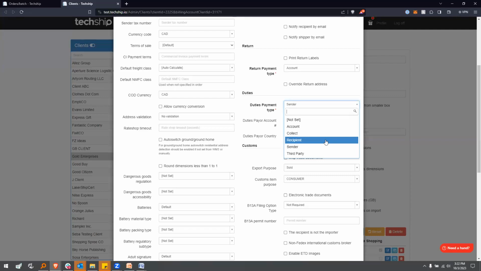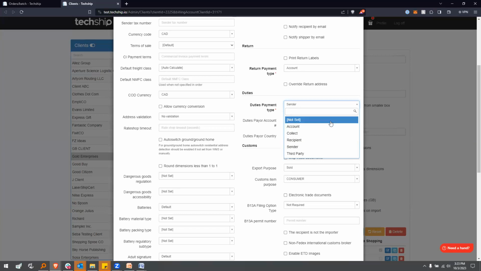This is typically the case of a broker, and not an actual consignee, a John Doe or a Jane Doe sitting at home in the living room waiting for the stuff to arrive. They don't have a FedEx account. They don't have a UPS account. They have no idea how to use or create a UPS account or a FedEx account. So in that case, if you want the consignee to pay for duties, you set it up to not set. That's a way to do DDU under FedEx.